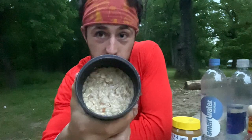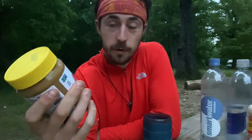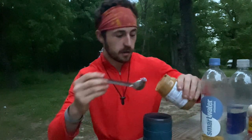Oatmeal's ready, super thick. Put 3 packets in this thing tonight. So I'm hungry. A lot of driving today. The best thing on the top on the oatmeal is definitely the sunflower butter. My personal fave, at least. It comes out like super goopy. It's not thick like Skippy peanut butter or anything. I love that too, but it comes out like a sauce kinda. You'll see.